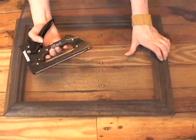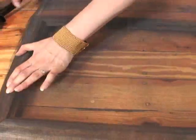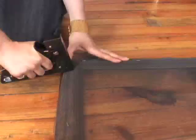With your staple gun and staples, carefully place a staple in the middle of the top of the frame and your screen to attach the two. Pull the screen taut on the other side and staple in the middle. Once you've done this to all four sides, staple the corners, pulling the screen tight the whole time.